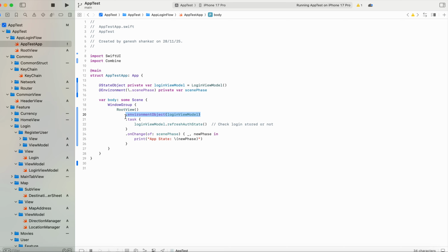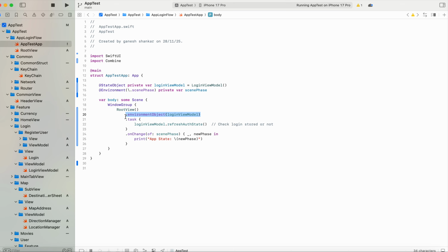And what I generally avoid, and what we should avoid, is excessive use of environment objects. The basic disadvantage our app will face is the smoothness of the app; there will be a delay in screens and so on.